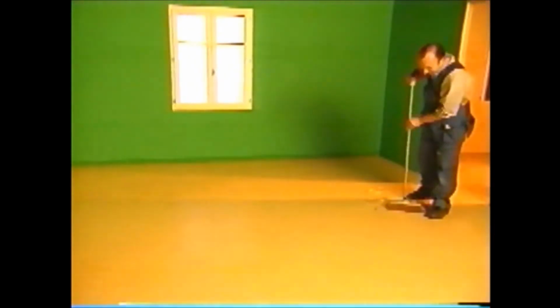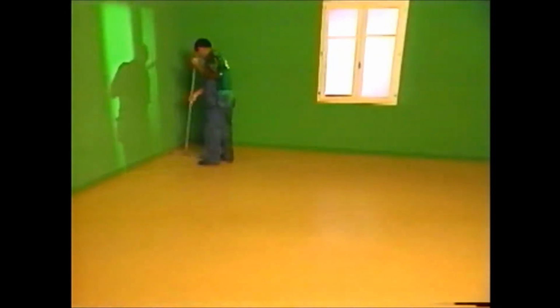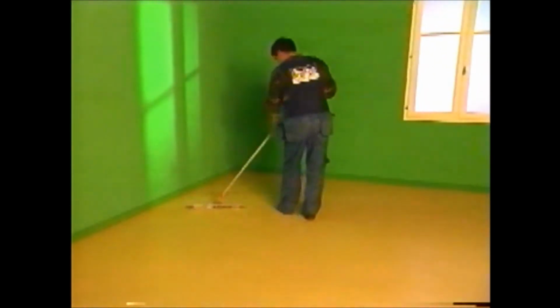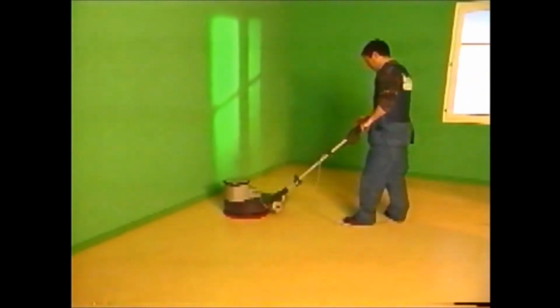Sweep or vacuum dust and debris. Wash flat with a solution of water and neutral pH detergent. Clean with a flat dust mop and a moist wipe. Go over with a single brush machine and a red buffer pad at 400 RPM using a neutral pH detergent spray.